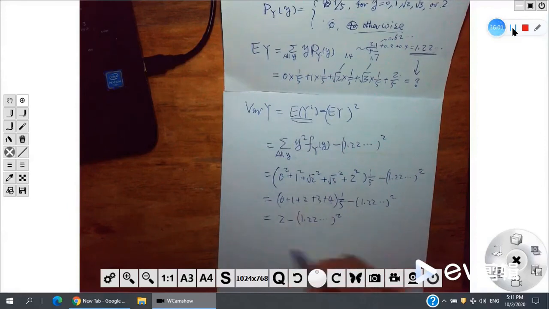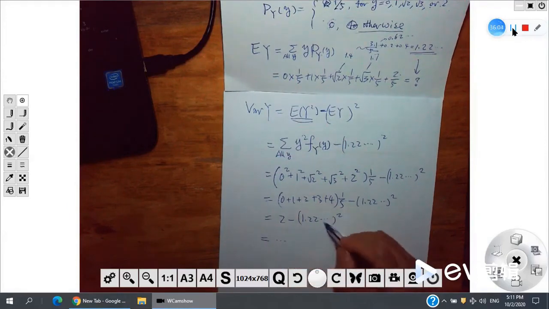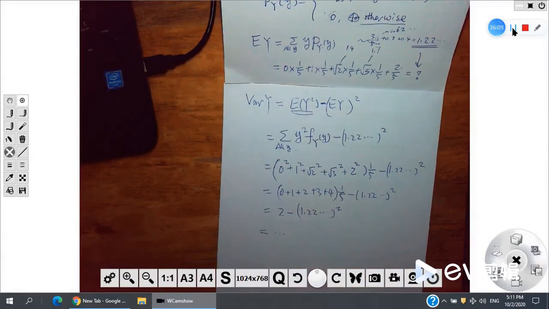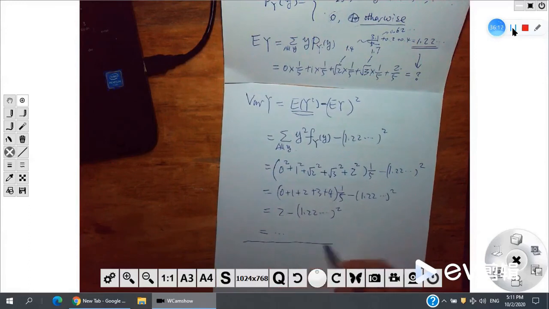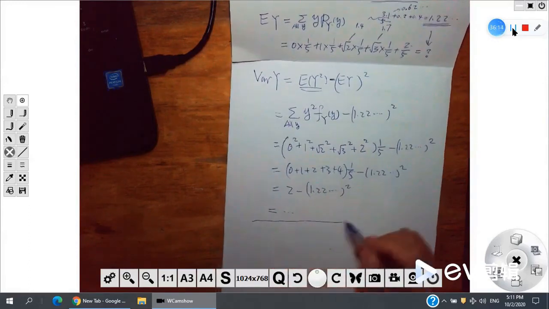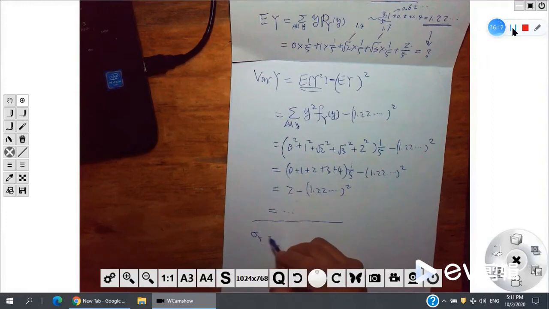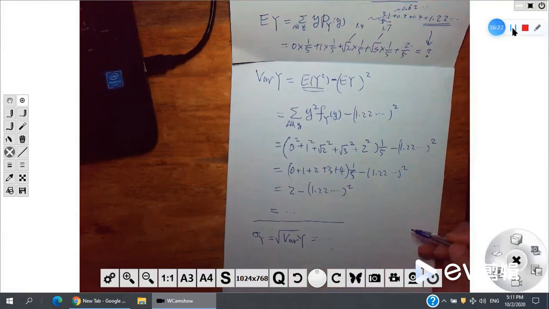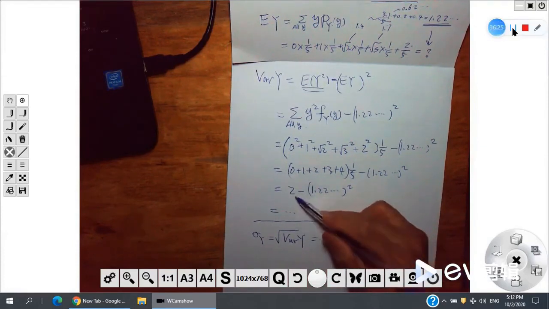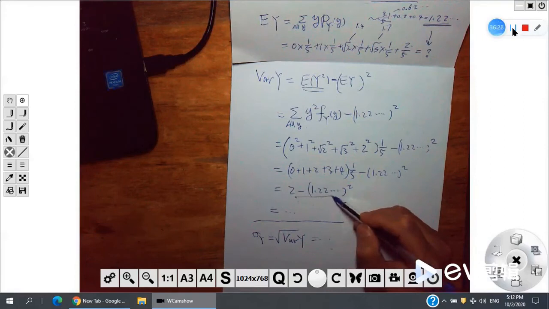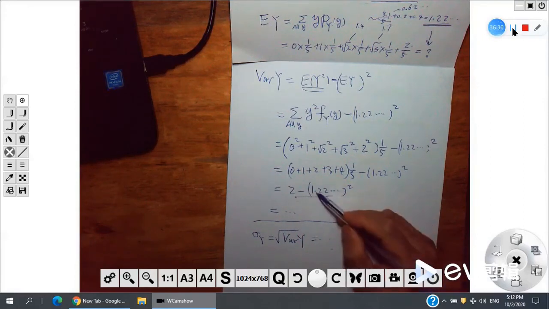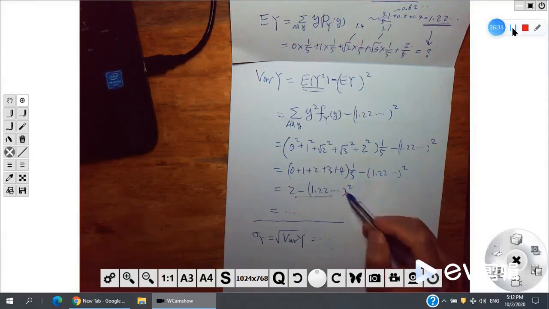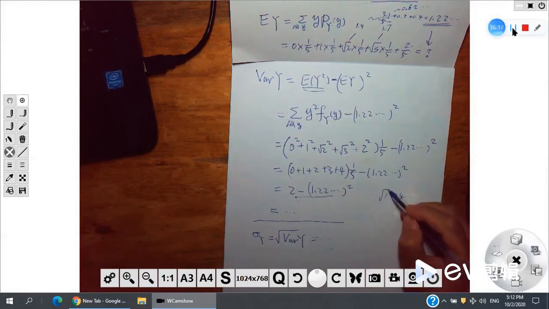Oh, I can't calculate what it is. Okay, I just leave it here. This time really leave it here. This square, and a lot of numbers after it, right? The square. It's hard to calculate. I leave it here. Okay, so I have the variance. And you can also have the square root, right? Sigma y will be the square root of the variance of y. It will be something. And here I said you need to double check and make sure this is a positive value. Is it positive? Yes, this is 1 point something, right? 1.2. You take the square, 1.4 squared. This one is 1.4. So a number smaller than 1.4, you take the square.